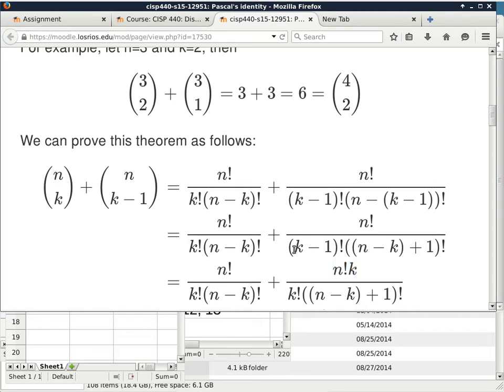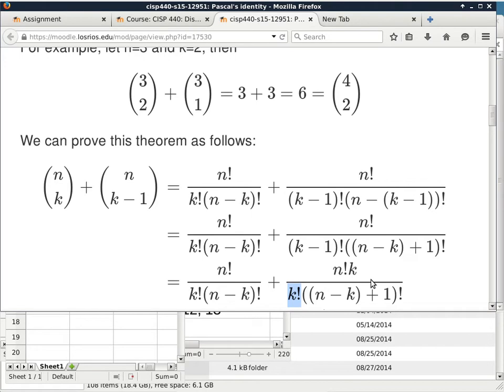But what happens when I multiply k to k minus 1 factorial? If I multiply k to k minus 1 factorial, I get, well, guess what? k factorial. And that's what happens here. So the k factorial is absorbing the extra k that I multiply to the denominator. Are we doing okay so far with the second row to the third row, the transition between these two?